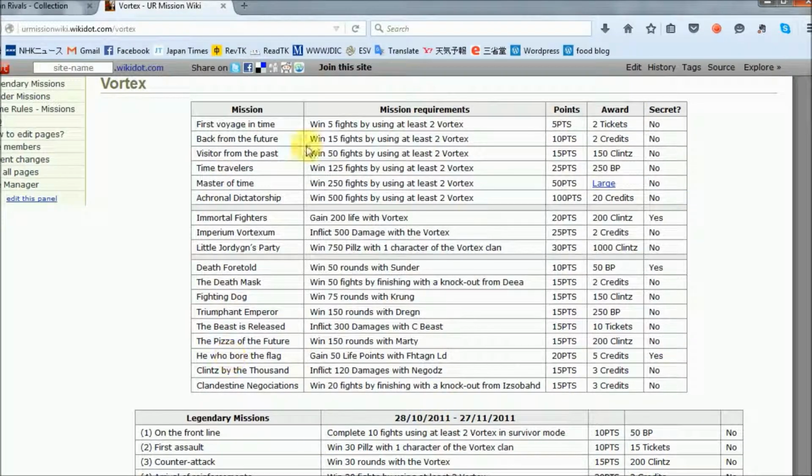These are all of the missions which are available to everyone for free. As soon as you obtain the card, or as soon as you start with Vortex, as long as it isn't secret, and as long as there isn't a note saying that it is dependent upon completing another mission first, you will automatically unlock all of these missions. So if we look here, there are overarching clan missions here. 500 wins, 200 life, 500 damage, 750 pills. We also have individual missions from Sunder, Dia, Krung, Drain, Seabeast, Marty, Ftan LD, Nigods, and Izabad.